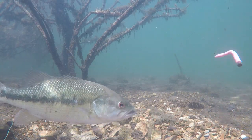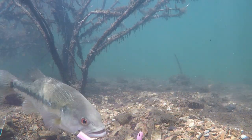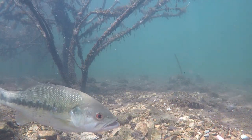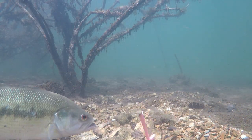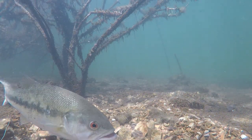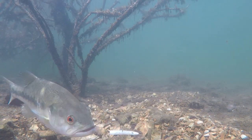You can see the spotted bass is interested in the pink worm but he's not too defensive when it comes to this big pink worm. He's looking at it, shaking it around trying to get that tail to stand up, and he doesn't care too much. I drop it down a few more times and he just kind of looks at it. So then I decide to throw down a different lure — I believe I put down a little drop shot worm here.